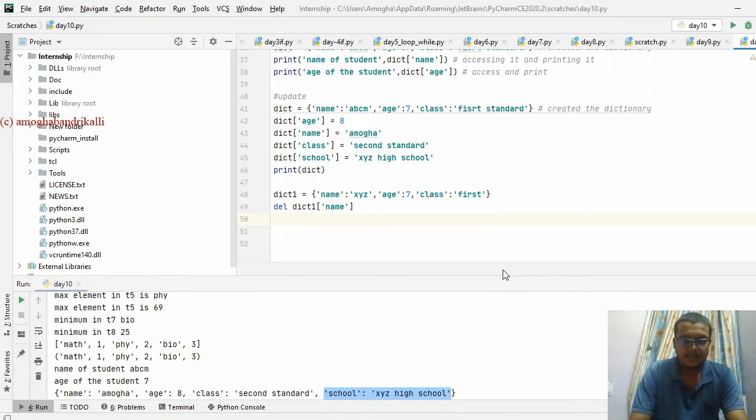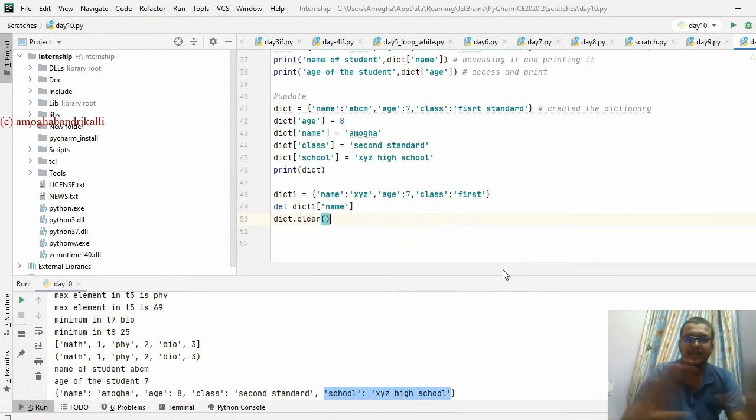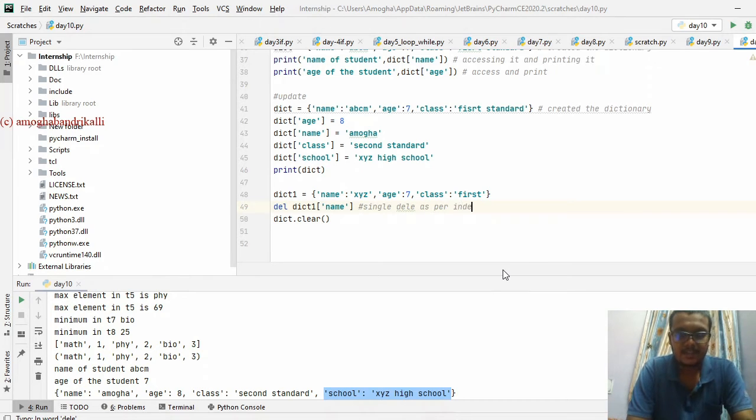There is another command called clear, dict dot clear. It is going to clear all the entries in a dictionary, so it removes all the entries. The earlier one was for single deletion as per indexing, whereas here it is going to delete all the entries.